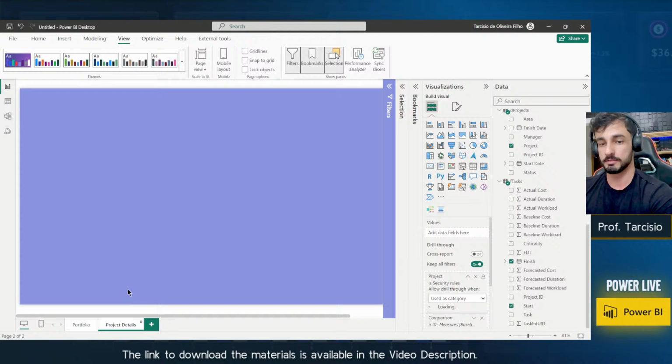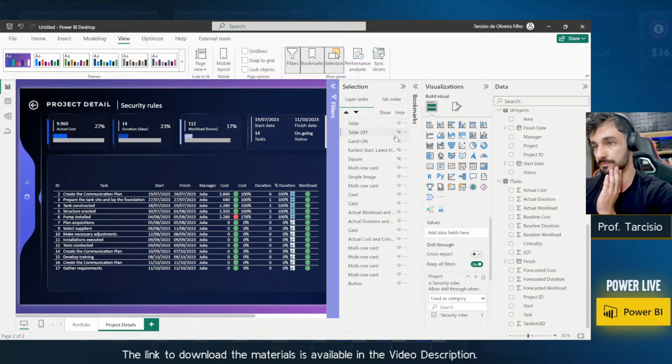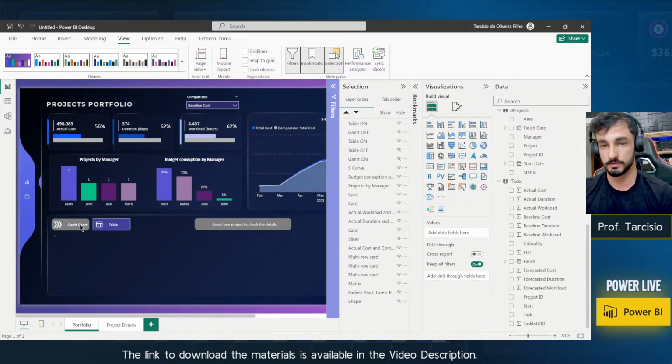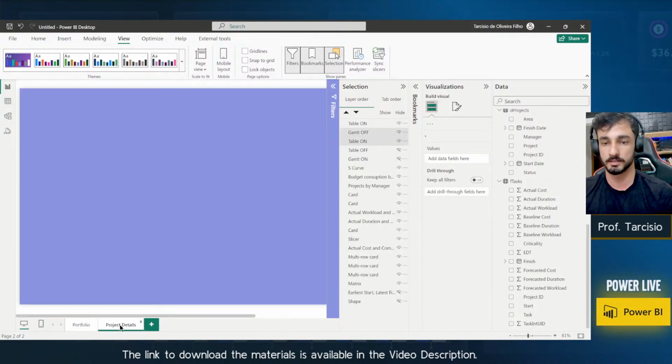And here we just need to duplicate the buttons that we already have, table off and table and Gantt on. I will copy these buttons from the other page. It will be easier. So yeah, I will copy these two buttons because they are done.